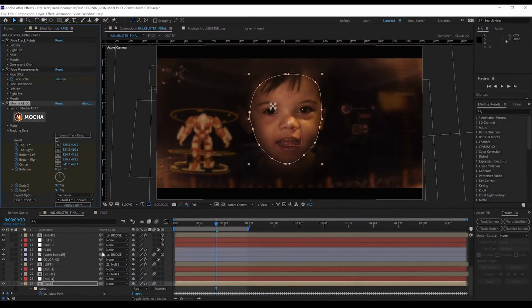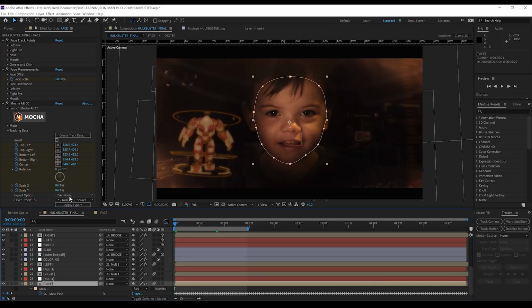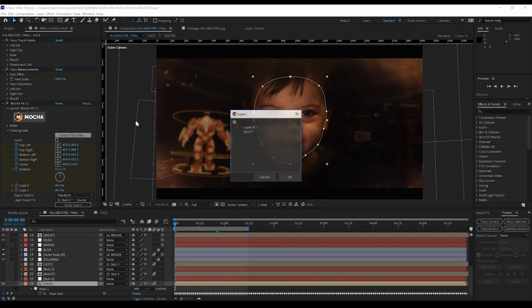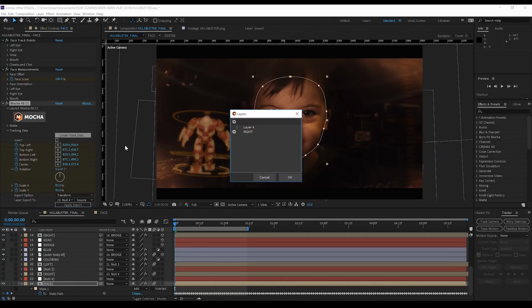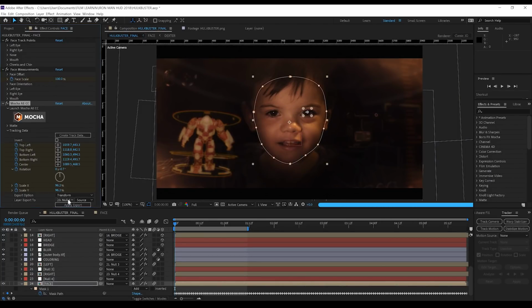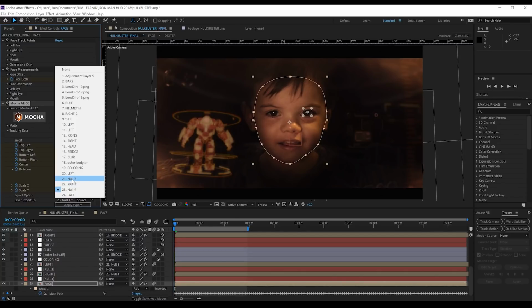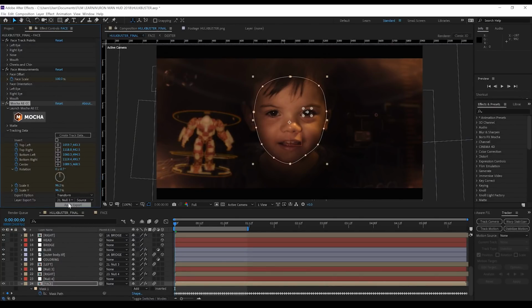Okay, now we're back in After Effects, we need to parent that newly tracked footage to our null objects just in here. So what we're going to do is click Create Track Data, select our right eye track. Then we're just gonna make sure we're on the right null. That would be null 4, yep. Just hit apply export, it's that easy. Then to put it on the next one, we're just gonna select layer 4 or left eye if you've labeled it that. And then we're just gonna select null 3, hit apply export. And now both of our tracking data is applied to those two nulls.